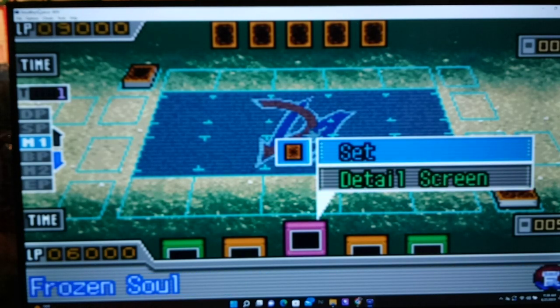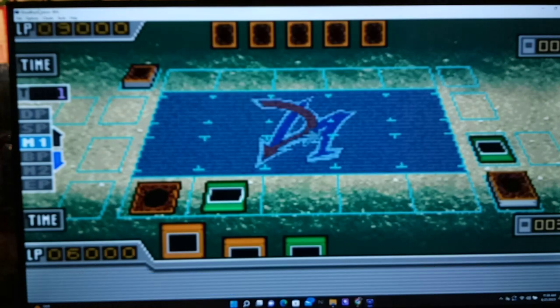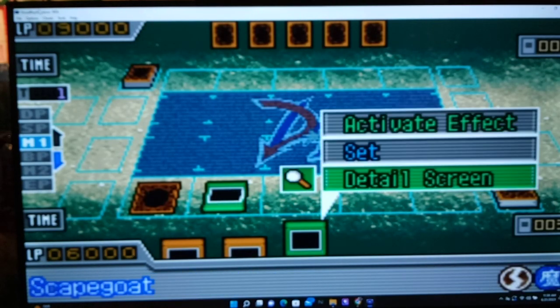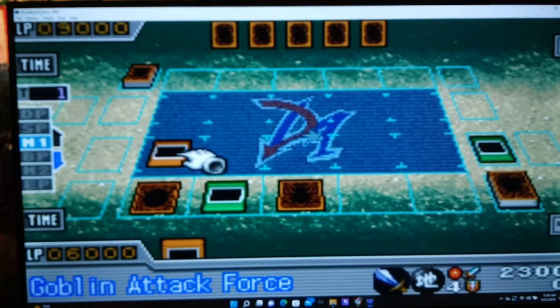And here's a stall card right here, Frozen Soul. Let's set that down. Let's activate Messenger of Peace, and activate all this stuff while there's no Magic Jammer about. And we're just gonna set this. And let's play Goblin Attack Force in attack mode. That's the great thing about this deck, you don't even need to attack.